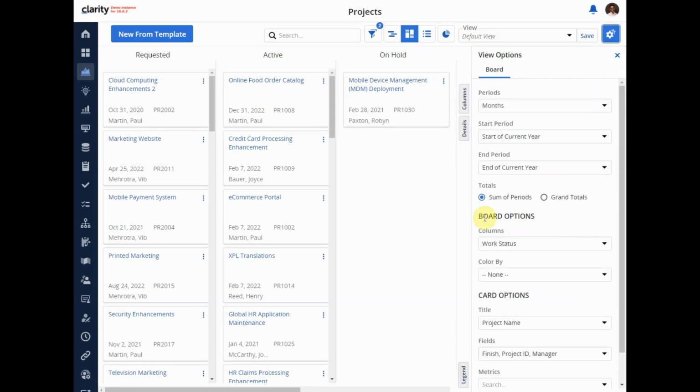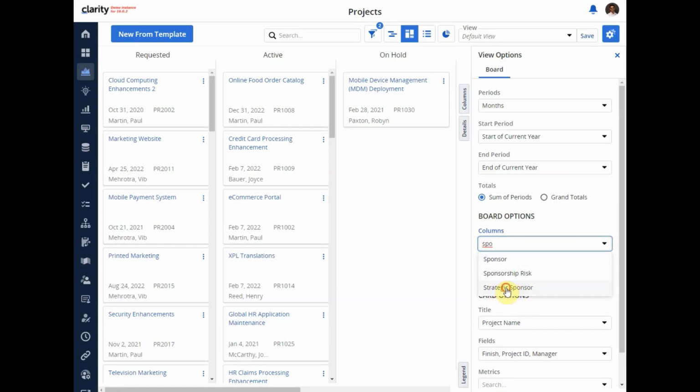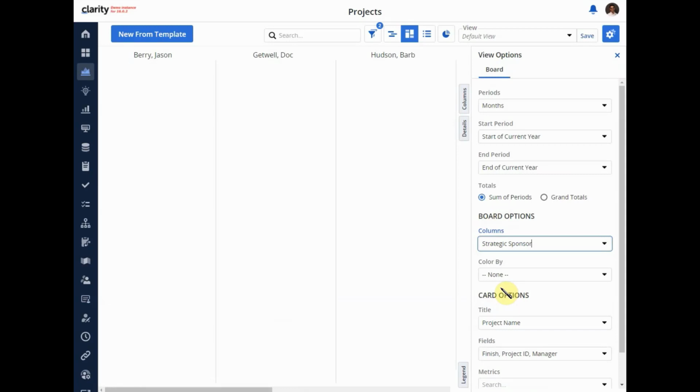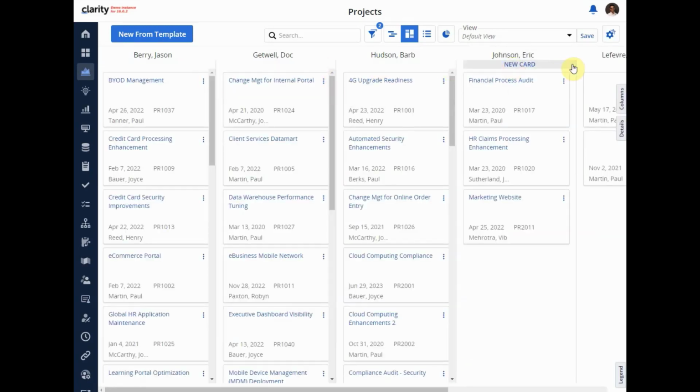I can change that the board view column, that instead of work status, show me the data based on the sponsor. The strategic sponsor is now available to me, and I can easily see the columns based on the different strategic sponsor that have been allocated towards my investment itself.